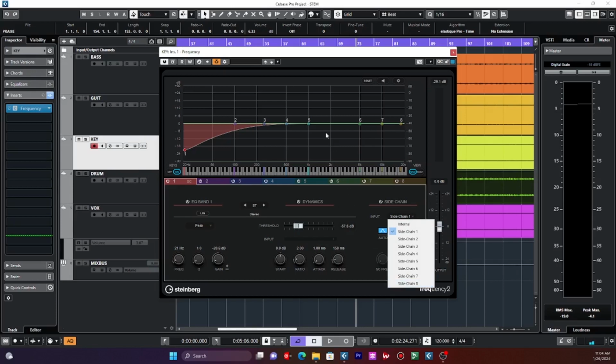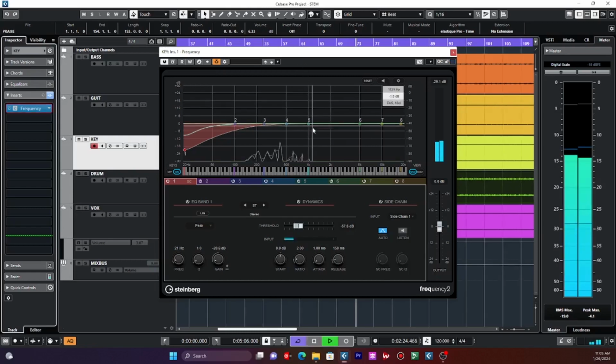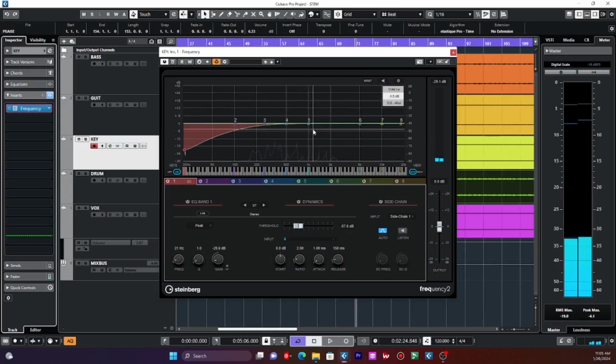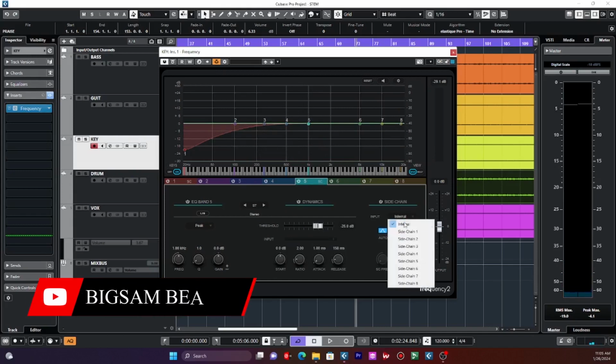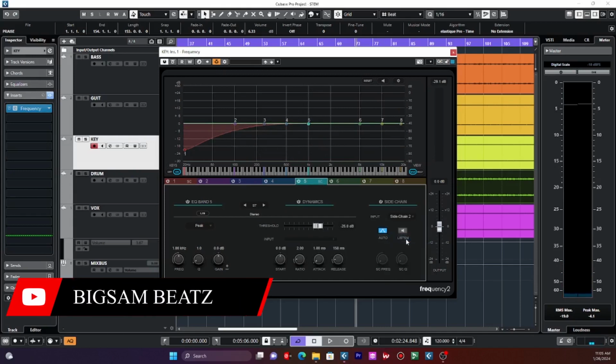So now if I find out that okay, now the vocal is also having an issue with the keys at the mid range, I go to band 5, activate my dynamics, and then choose sidechain 2.